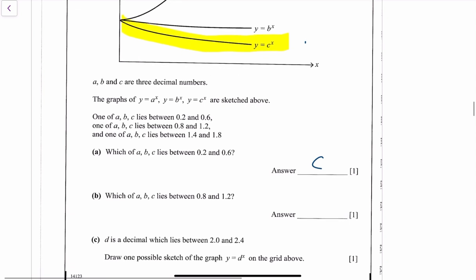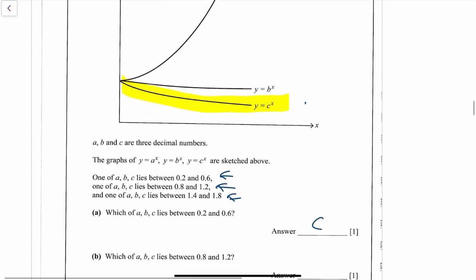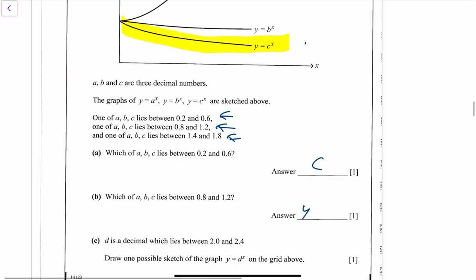So which of A, B, and C? That must be C, the smallest one. So you've got, that's the smallest, that's the biggest. The middle one is between 0.8 and 1.2. So that middle one here is y is equal to b to the power of x. So I should have written that one as y is equal to c to the power of x.